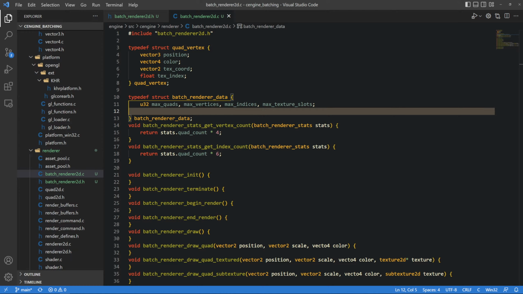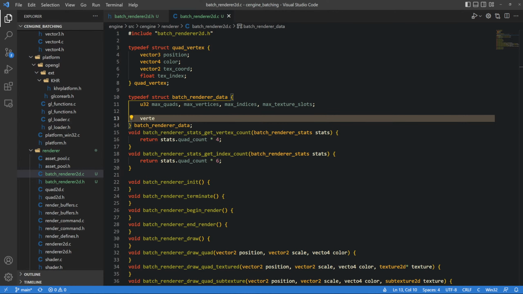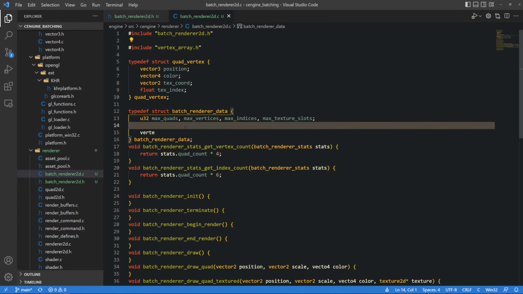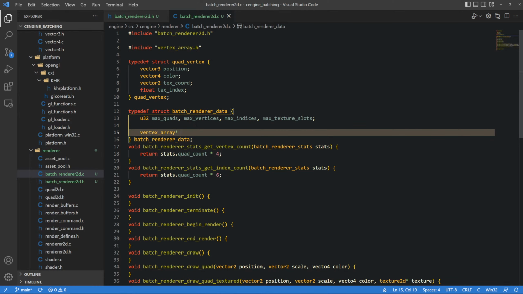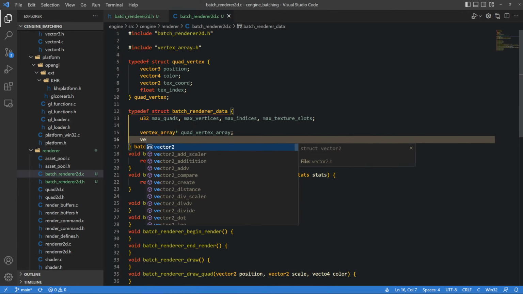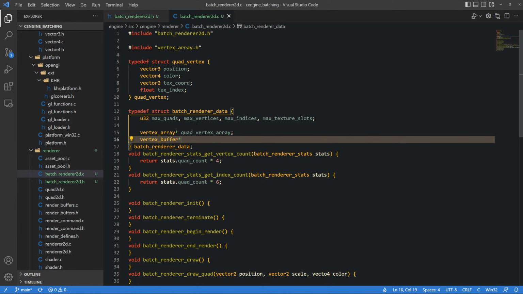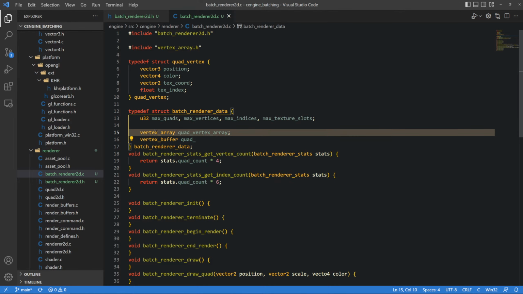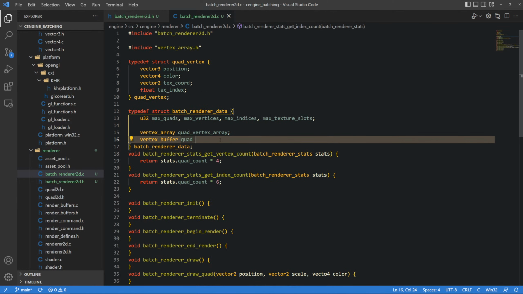Yeah. Then we have a vertex. We need to include a lot. So include vertex buffer, vertex array includes everything, I guess. So vertex array pointer, a quad vertex array, in case we want to add something different than quads. So vertex buffer. Oh, and this is not a pointer because we made it that way. I made it that way off stream, because now vertex buffer and vertex array create don't return a pointer, which is, I guess, an improvement.